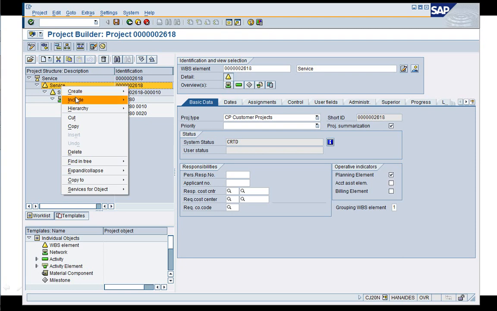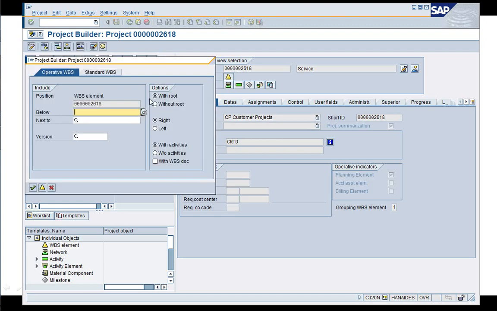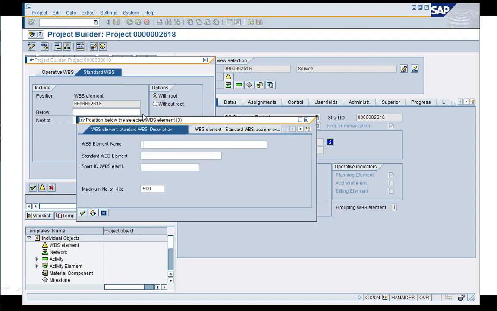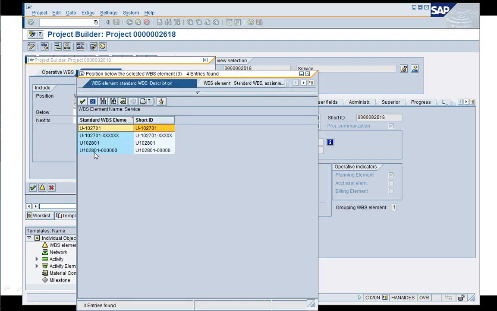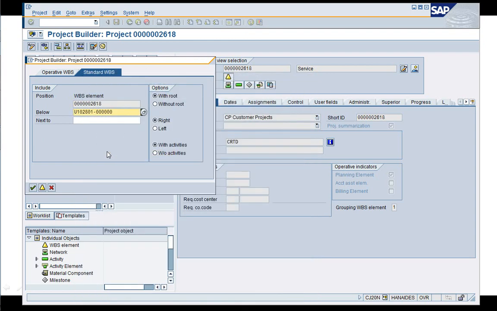Right click with this include, and we want to include from my existing standard WBS. And we just want to add this branch level without root.